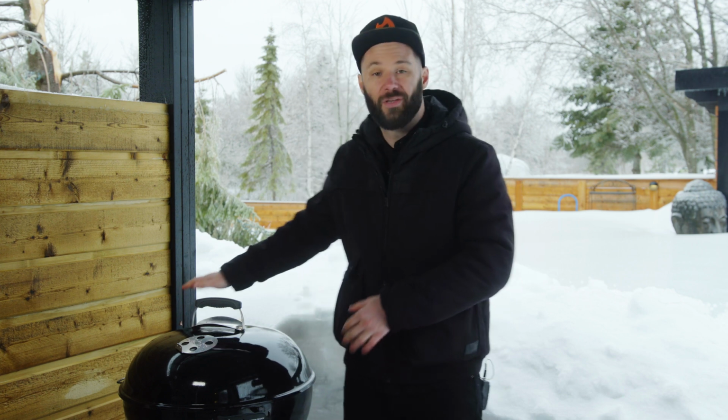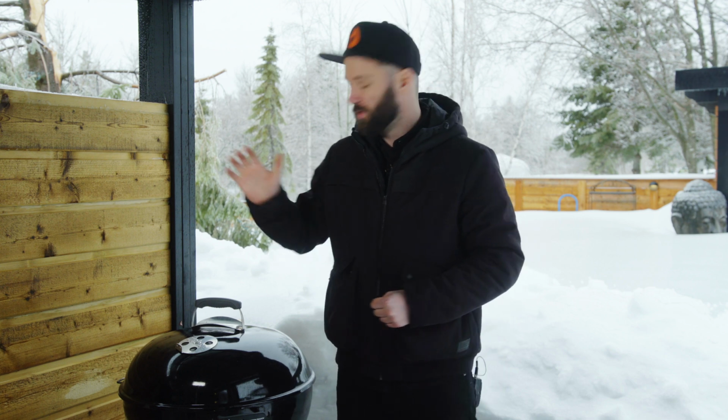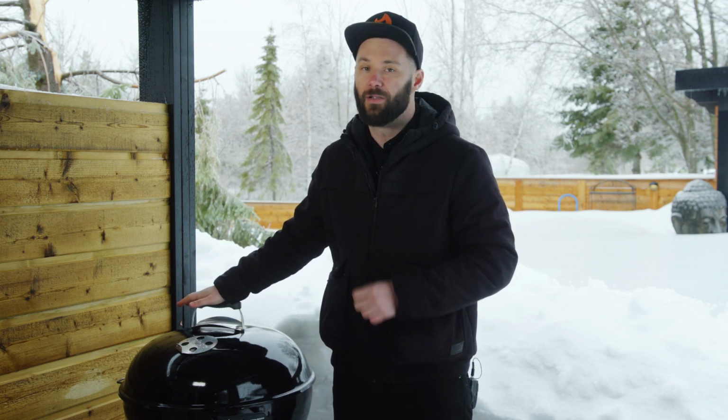Tip number 1. If you're looking, you're not cooking. I've said this countless times, and I know that I will repeat that until the day I die. If you're looking, you're not cooking. That is even truer throughout the winter. Every time you open your lid, you're letting go of all the heat you've been building up. So you really want to put a lot of focus into keeping that lid down at all times, or as much as you can at least.